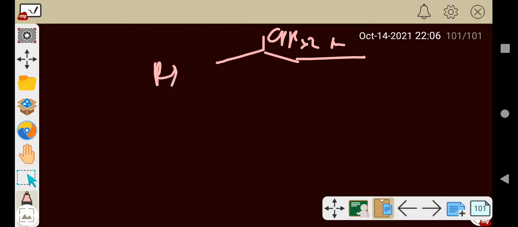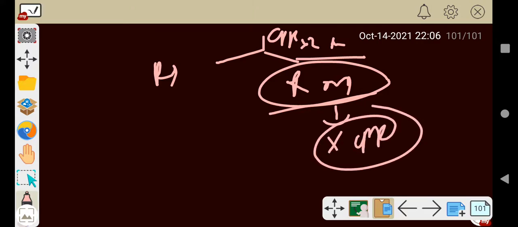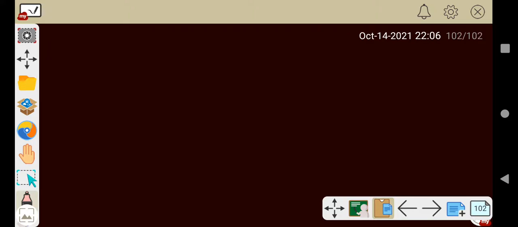Then either the rhythm is organized or it is still shockable. If the rhythm is organized, meaning everything is sorted and the pulse is palpable, you stop CPR; no more CPR is required. But if the rhythm is still shockable, I give injection adrenaline plus shock, then repeat CPR for 2 minutes. Again, if the rhythm is shockable, adrenaline, shock, CPR for 2 minutes, and the same thing again.